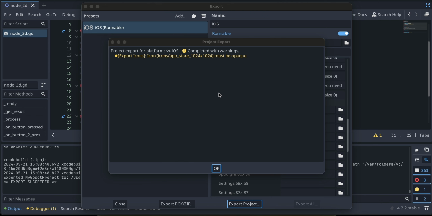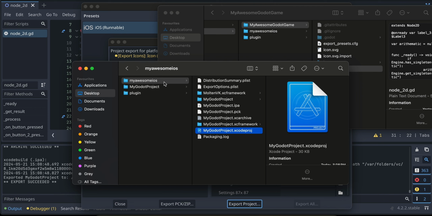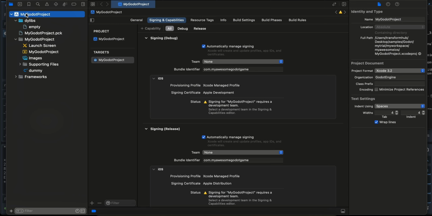The next thing, as you can see, my export was done successfully. You will have to go to the folder where it was exported and double click on this .xcodeproj file. It will open it inside Xcode. First thing is you can just click over here, go to signing and capabilities, make sure your team is selected. Now this team should be the same for which you have entered the App Store team ID inside Godot. Otherwise your app won't get installed. So select your team accordingly. I'll quickly select my team. I'll run my app and I will show you the output.